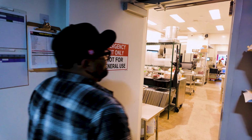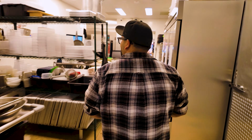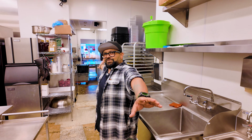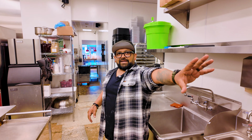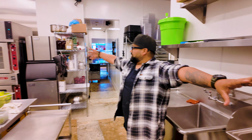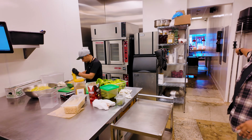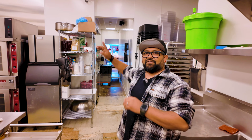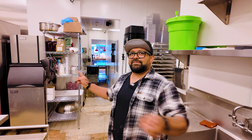So it's like big, long line. Yeah, man, it's efficient too, because when you're designing a kitchen, it's always knowing that you have to make your food start at the back of the kitchen and work its way out to the customer. So everything arrives through the back dock area and it goes into the walk-in. From the walk-in, it gets prepped, roasted, cooled down, but then it goes into the middle kitchen to be able to get baked off for the customer. And then it goes to the front and out it goes. It doesn't have to keep doing this. I like it. I like that.